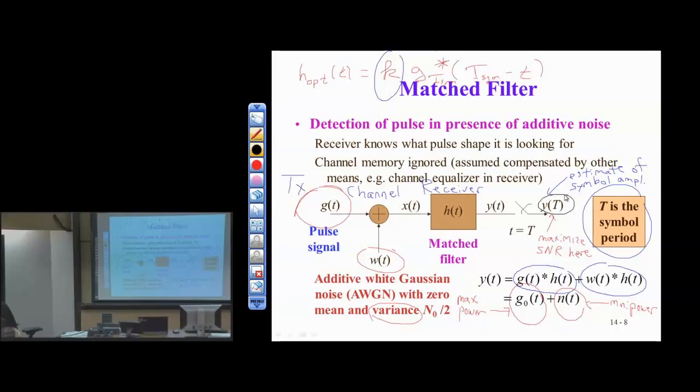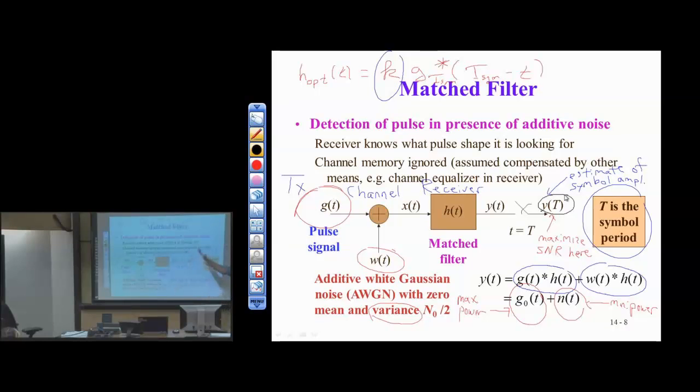So I suppose you could decide to throw out the first so many seconds of received signal and then start sampling every symbol period to account for group delay of the channel. That would be fine. In this particular example, there is no channel impulse response. There's no channel filter. But if there had been an FIR filter in the channel, then at the receiver we would first throw out that many seconds of received signal corresponding to the delay through the channel filter.